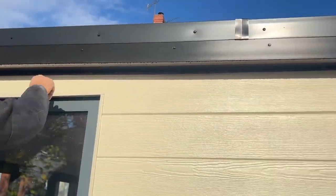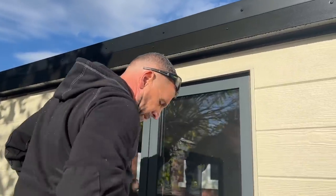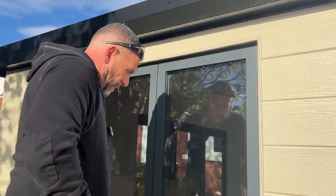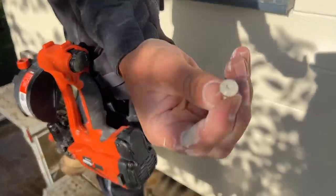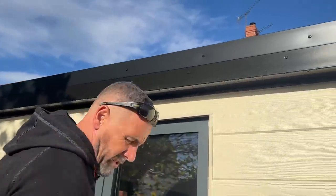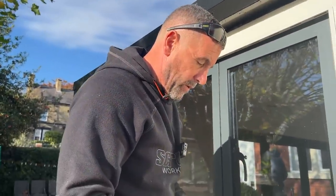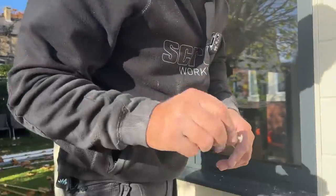I'm going to mark up where it needs fixing and take some measurements for where my uprights are, because we will be using the colour-coded screws on the top of there. If you don't want to go to the expense of the colour-coded screws, you can use the screws that you put the starter profile on with, and just dip the end in the colour-coded paint, and it paints up nice, so that's fine.